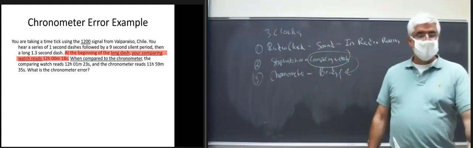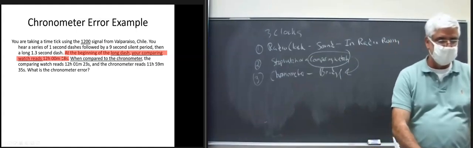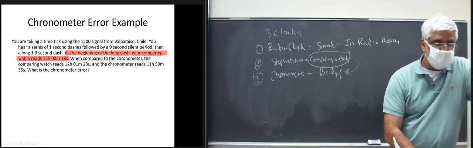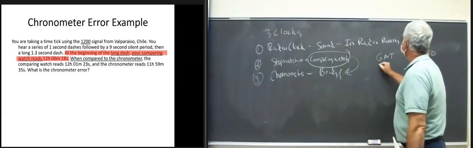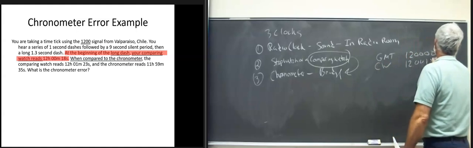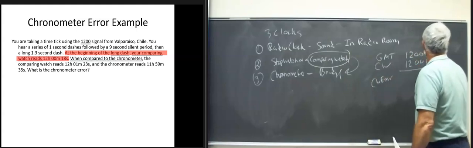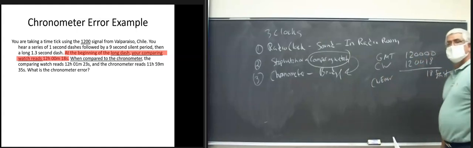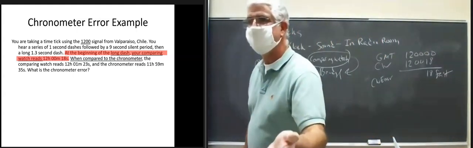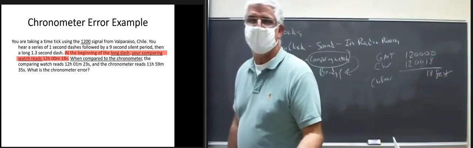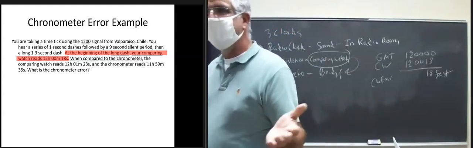Now, 18 seconds, I'm sorry. It's 12:00:18. Okay. So what time is it GMT? 1200. What time is it by my comparing watch? 12:00:18. So what's the comparing watch error? 18 fast. How fast is it going to be a minute from now? 18 seconds fast. How fast is it going to be probably half an hour from now? 18 seconds fast, maybe. So how long is it going to take me to walk to the bridge? 1 or 2 minutes, right?